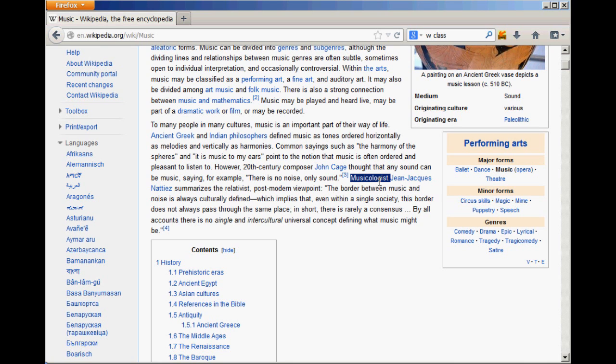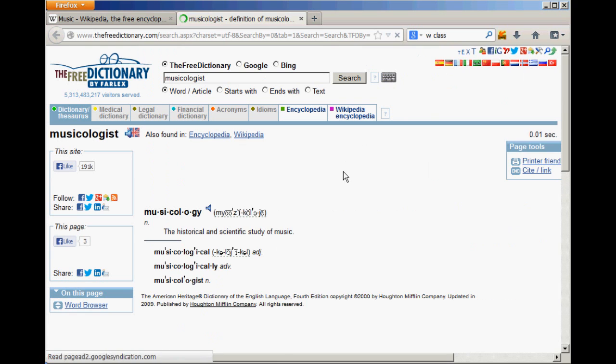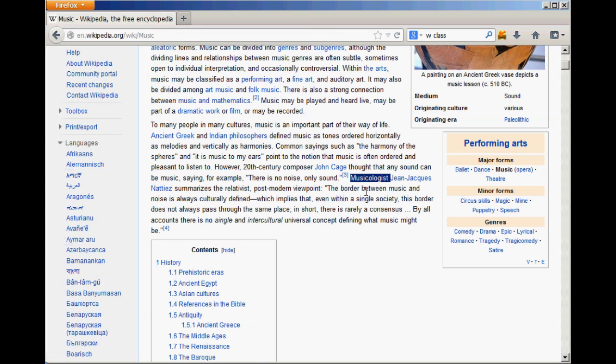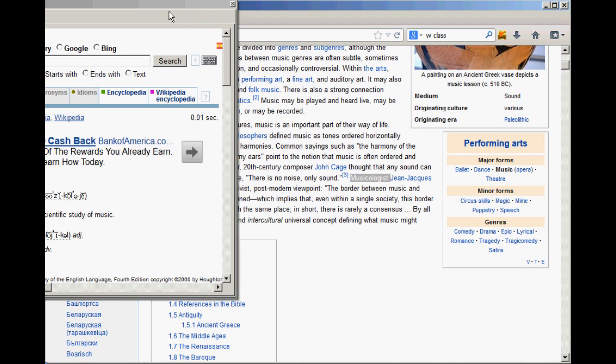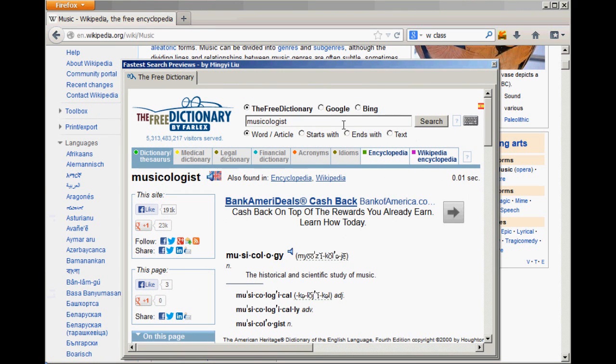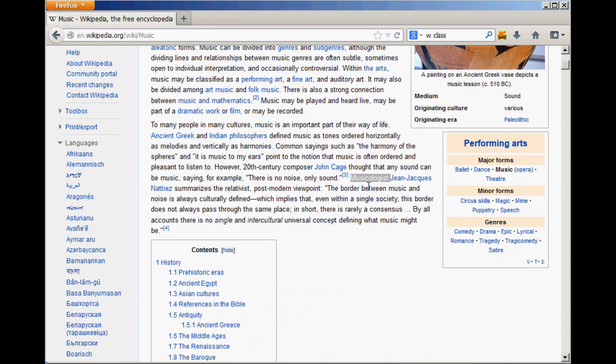By default, it will be dismissed in a short amount of time. If you want to bring it up again, press the shift key, and then you see the default is dictionary. Because you are selecting one word, faceted search will choose dictionary for you. If you left click on it, it opens a new browser tab and shows you what the word means. If you come back here and right click on it instead, it will show up a preview panel, and this preview panel can be dismissed, so you are still staying on the same page.